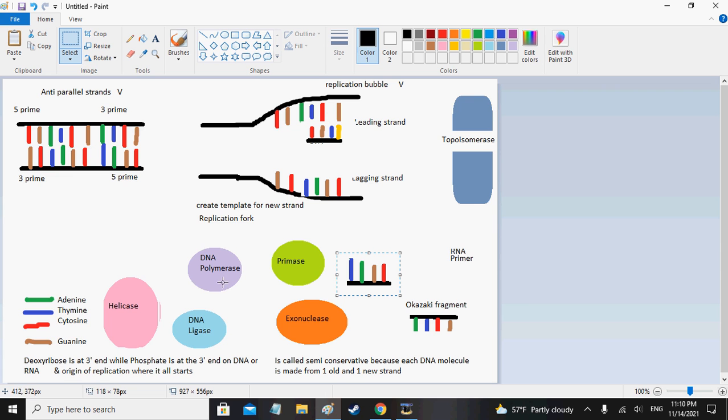Then after that, the DNA polymerase, another enzyme, will come in, and it will allow the other DNA pieces to come in.